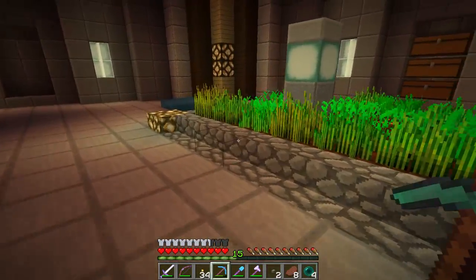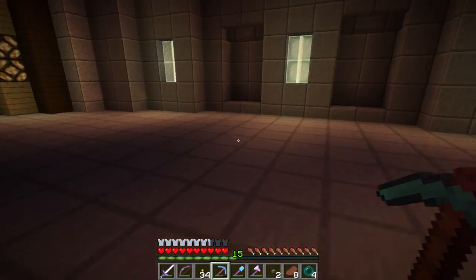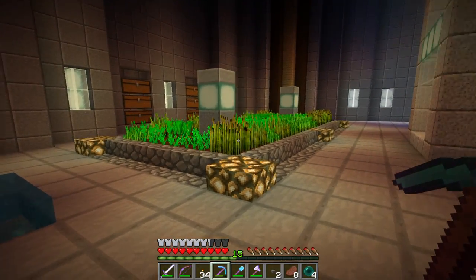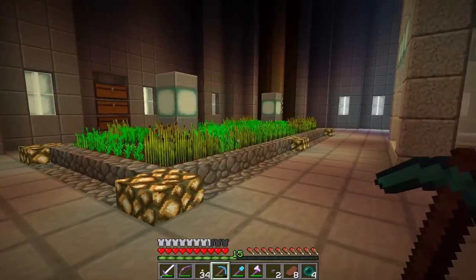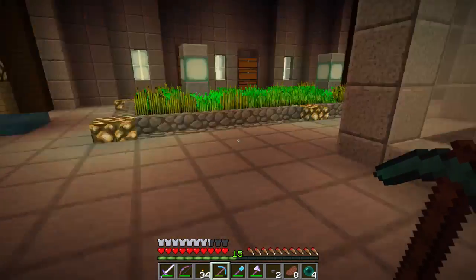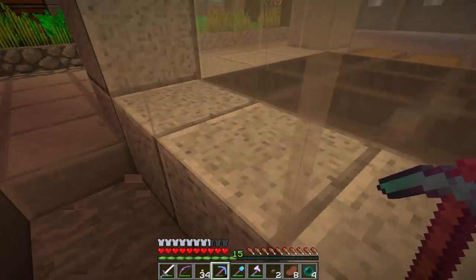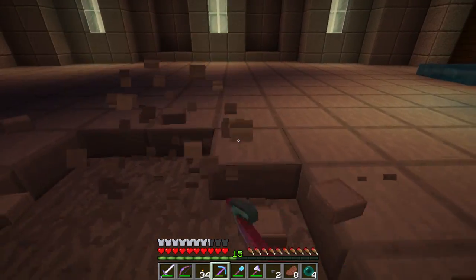Alright, to start this project off, I needed to move my farm over there. It was over here. Again, this is just a temporary farm that I'm keeping down here for right now, just so I have some wheat and carrots so I can breed the animals I have up top. So I needed to move that over there. Got that done. And what I want to do is have this tunnel over to that wall over there. And I'm going to have it on the surface.